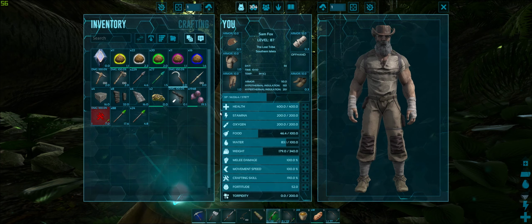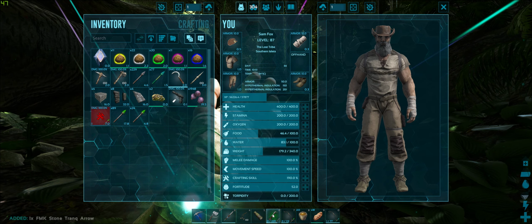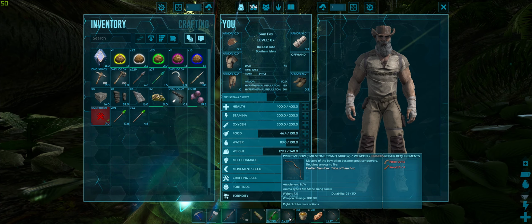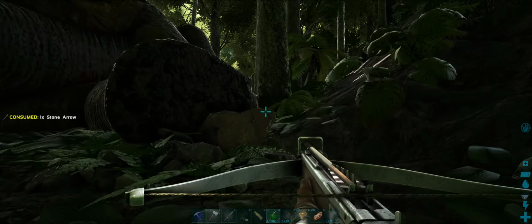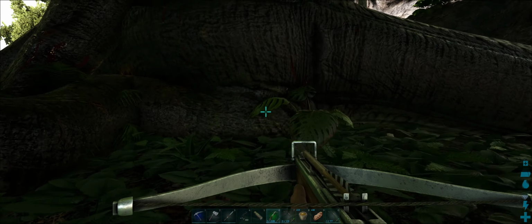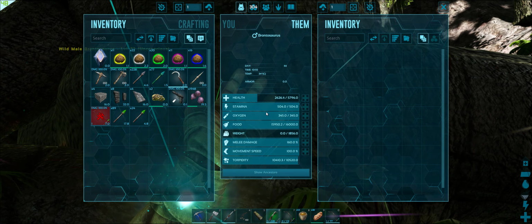Let's put my other arrows back in. Quick. Put those back in that bow. Well done, fella. Have a nice sleep, but do wake up for me, won't you? What's this food like? Let's have a look.